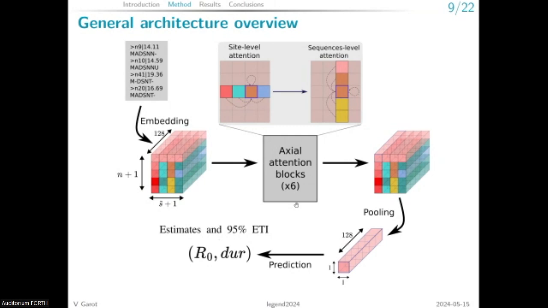After that, we also do an attention across all the sequences, but at the same site. So now, after this attention, it has information about the mutation throughout the process. So we can say that in just three steps of attention, so site level, sequence level, and then site level, each feature has information on all the MSA. So that's why we can just pull one feature at the end and do the prediction.